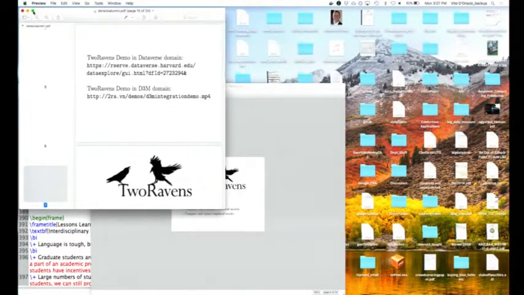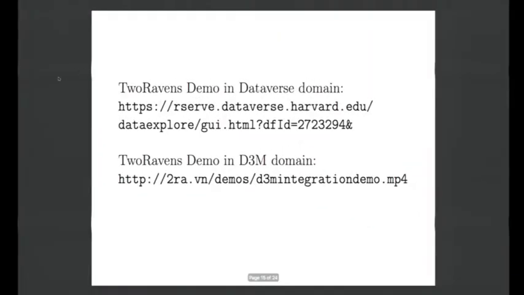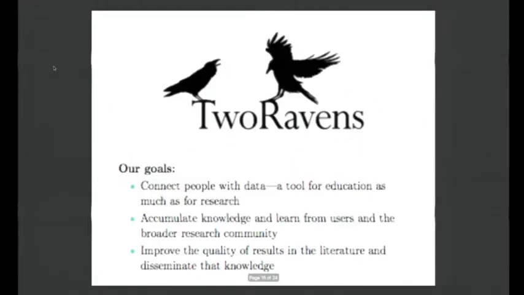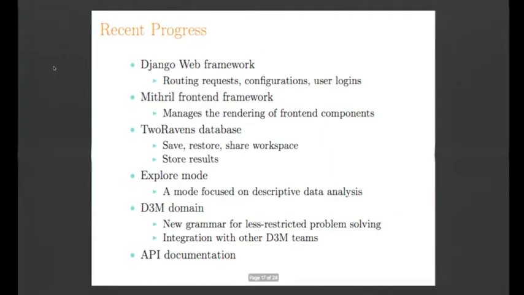Let me flip back to, okay. Okay, so in a number of ways, the architecture and the design really helps us to make some progress on these goals, in large part by what's stored in the database. We'll talk about that in a minute.